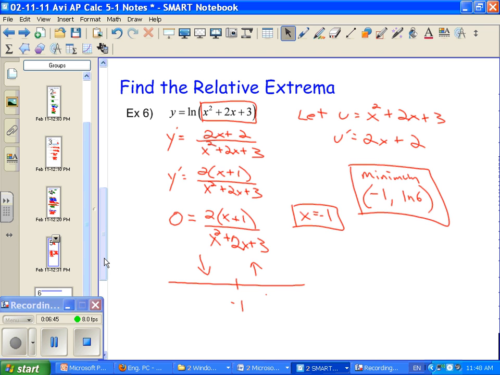Right, so really the rules haven't changed. You're still doing all the same things that we did when we were finding derivatives. It's just now you have a new trick. Now you can find derivatives of logarithms, and in the next section we'll be able to find integrals of logarithms.